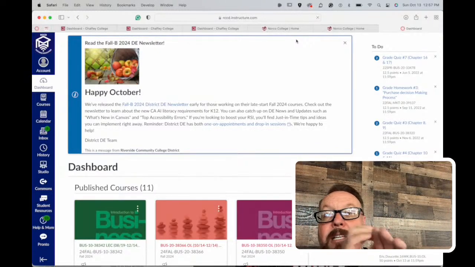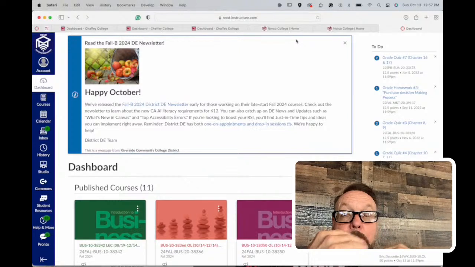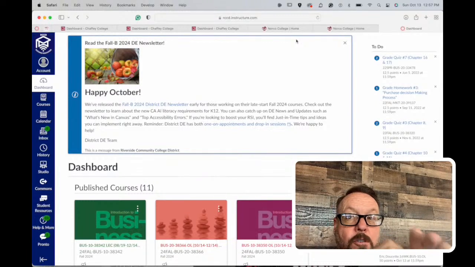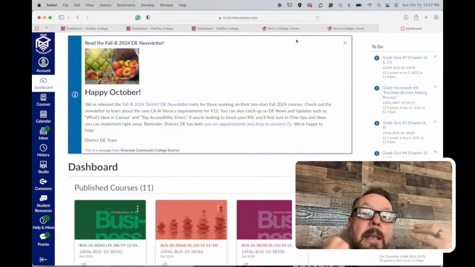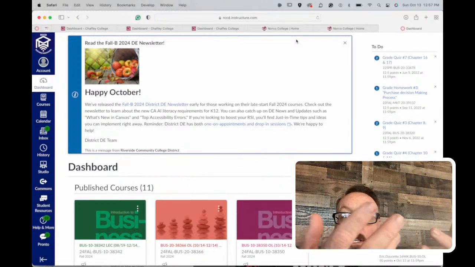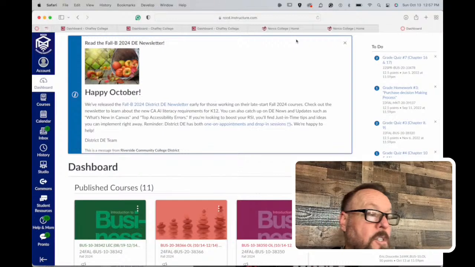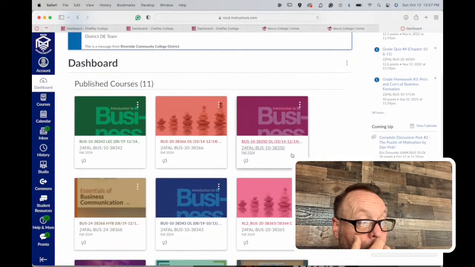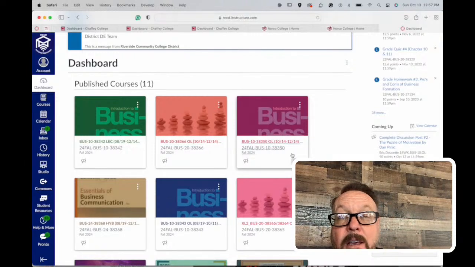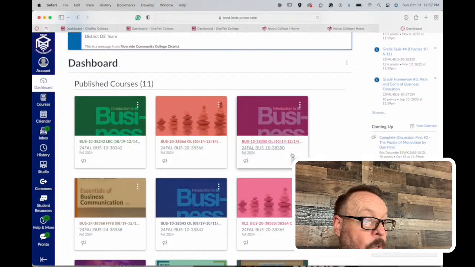Basically, there'll be a screen between that screen and this one, and that will ask you to log in and put in your credentials. Your credentials are going to be your email address and your birth date. Once you put that in correctly, it'll bring you to what you're seeing now on the screen, which is your dashboard. This is my dashboard. It's not going to look the same for you, but whatever classes you have that are online will have a folder here in your dashboard.